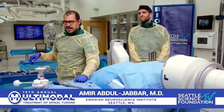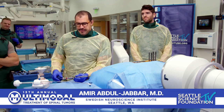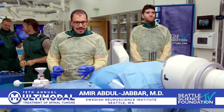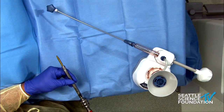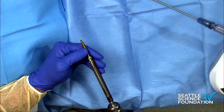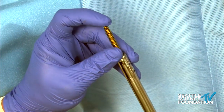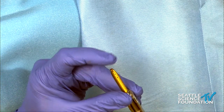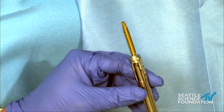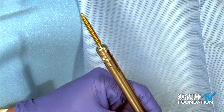Go ahead and come on up. I want to thank you for your support. We're demonstrating this system, which is a fenestrated screw system. I always think it's important to know your implants. So this is a system where we've got six holes here at the tip. They'll all have a slightly different arrangement of the amount of holes and how far back.